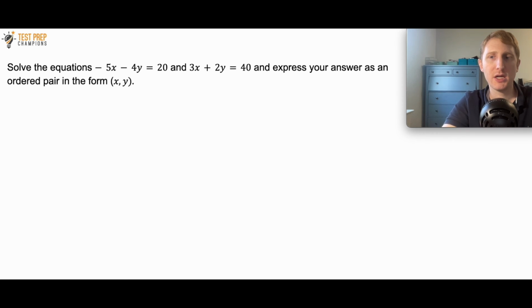So I didn't tell you whether to use elimination or substitution. For this, I kind of left it up to you to decide which one you wanted to use here. I'm going to show you first how to do this using substitution, and then I'll go through it using elimination. So the first step for substitution is to pick one equation, and you're going to solve that equation for a variable. So let me call this equation equation 1, and let me call this equation here equation 2.